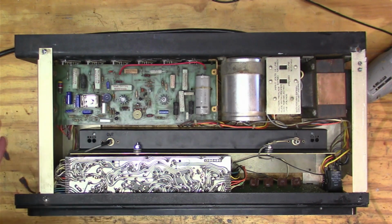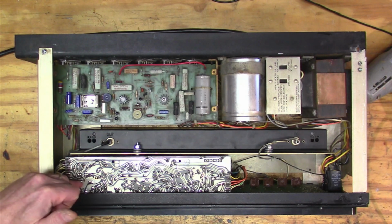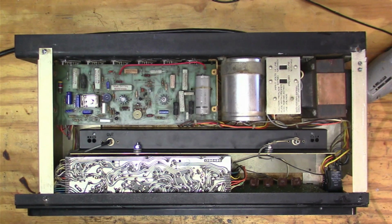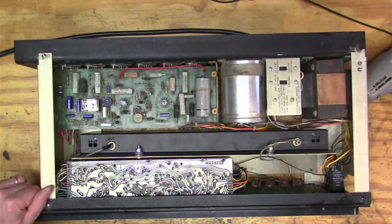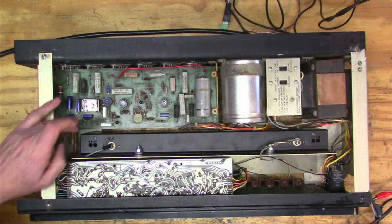And that one was off, and so you're getting way too much voltage going to here. I think it's supposed to be 17 volts, and it was a lot higher, and I'm wondering if that burned out all the FETs in here, because I had to replace quite a few of those FETs. But I had everything working great, so I don't know what's going on. So let's just take the scope and see if our signal coming in is good.